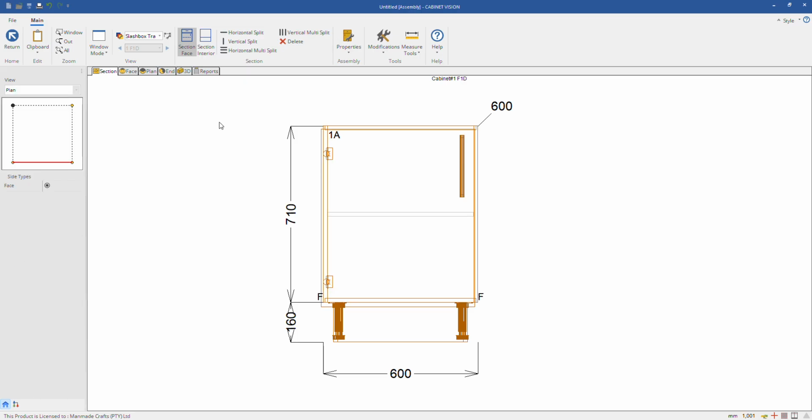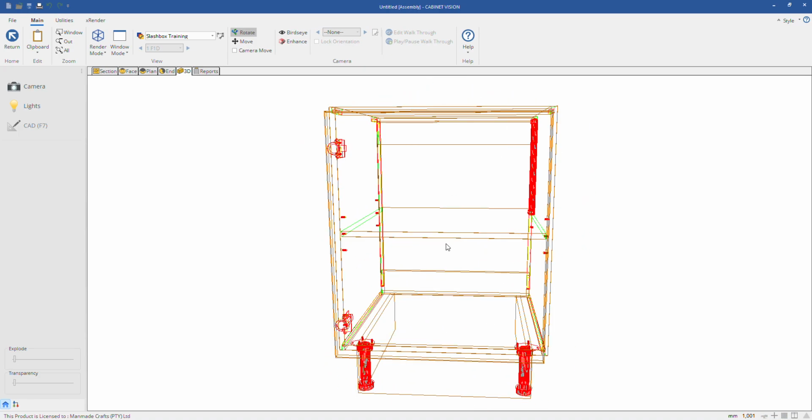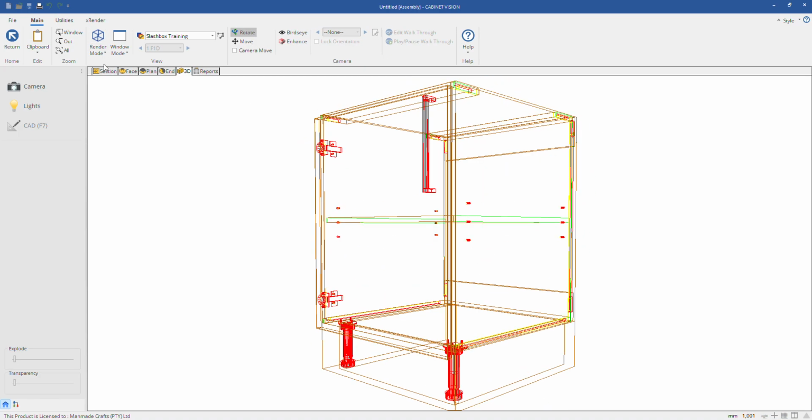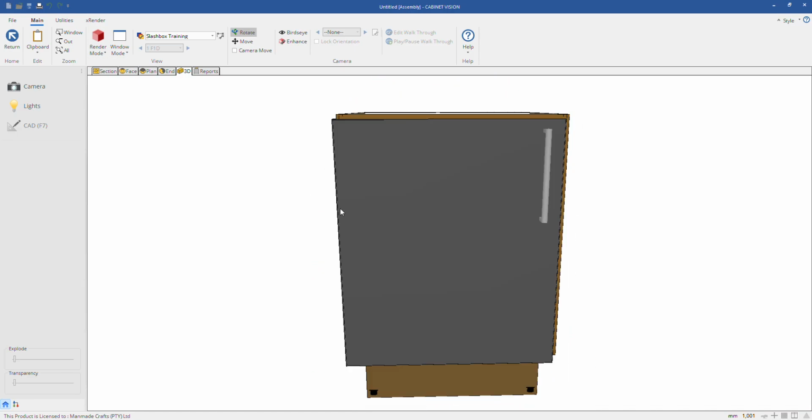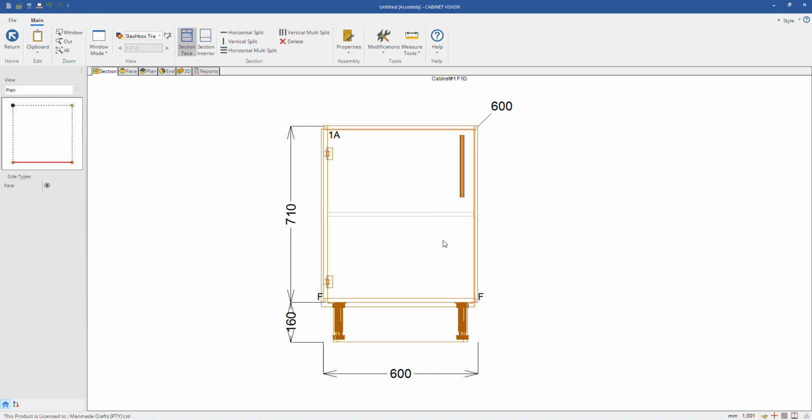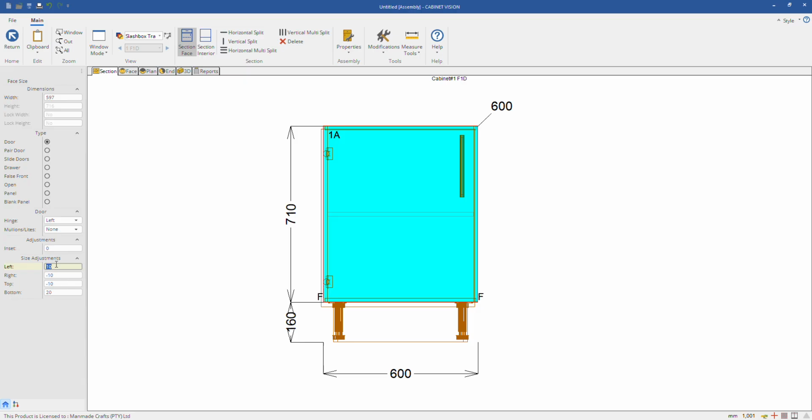So you can modify your sizes on it as well if you do need to. If you want to get an overhang for a finger pull, or if you want to do it for this door specifically. But as soon as you set it to 0, 0, 0, 0, it'll default back to the standard.